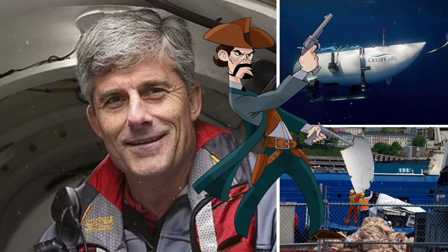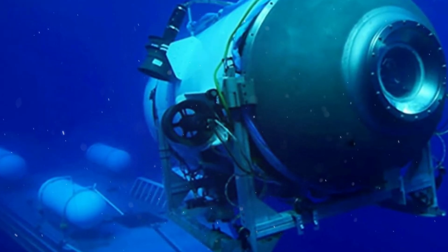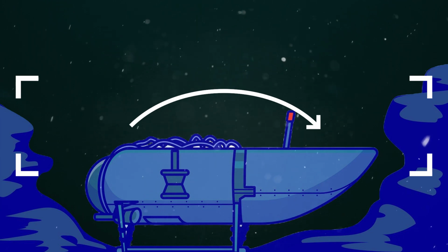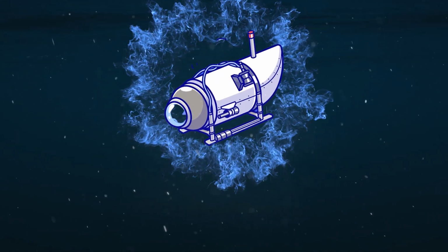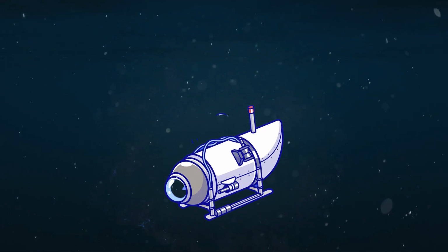So, what exactly happened? On a previous expedition, the submersible and the skiff it was being towed on were partially submerged for 3 days as it was dragged out to the dive site. On another occasion, just days before the fateful dive, the Titan was stuck in a high sea state, tossing the crew around for almost an hour. Despite these incidents, on June 17th, the Titan passengers underwent a day of training in preparation for their dive, unaware of the fate that awaited them.